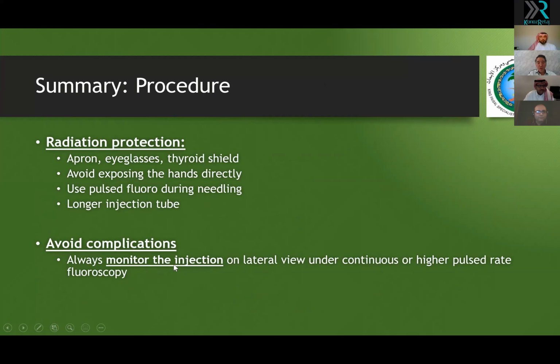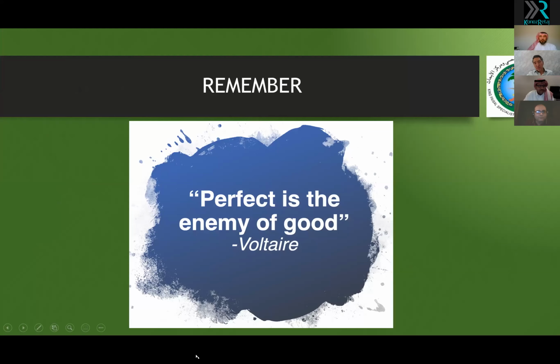Continuous fluoroscopy. This is really crucial. If you interrupt and talk and do something else, I usually, when I do this, concentrate on the posterior cortex. I've done probably the largest number of levels, and in the second, safe. The enemy of good is perfect. Just remember that. Thank you very much.